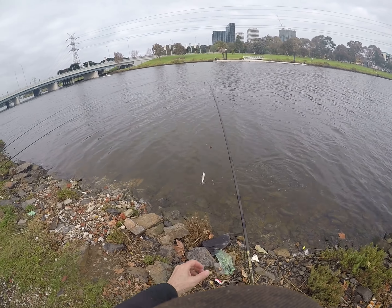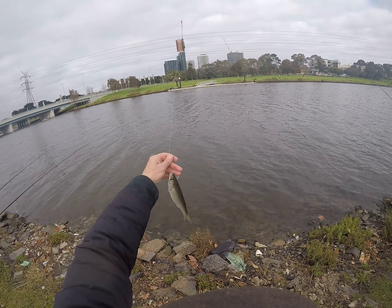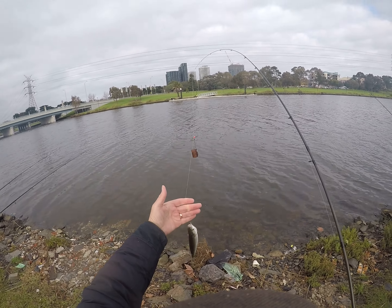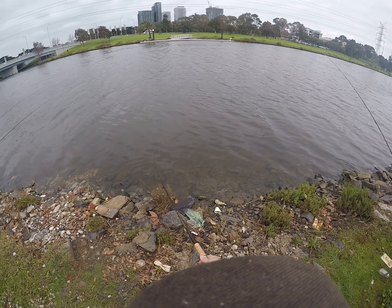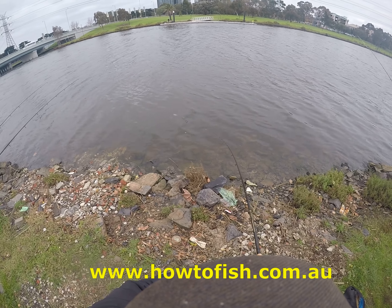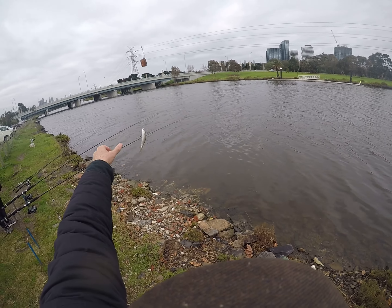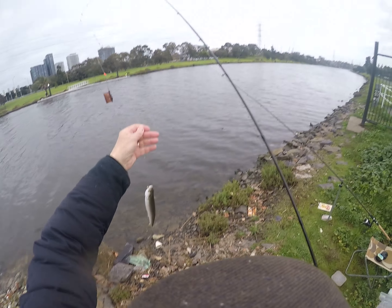I've just got this little mullet — in fact that's not too small a mullet, so that's quite nice as well. A little piece of chicken and a small hook, 60 gram burley cage, a bit of burley brings the fish in. This one struck as soon as I cast in, so they're obviously near the burley. I bet this is a mullet too — feels like a mullet. Yeah, there we go — smaller than the other one, but it struck straight away. Not bad.